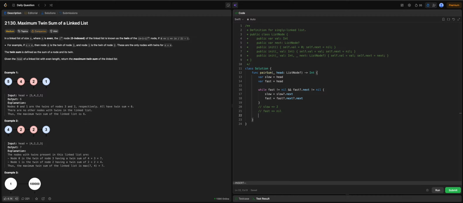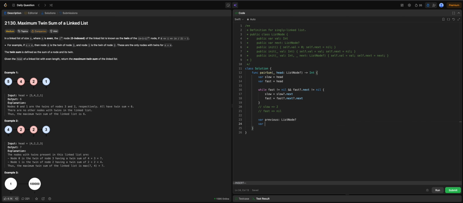Right, so what I want to do in here is reverse the second half of the linked list. To do that, we may use something called previous, which is a better name, and we will name it as a ListNode because this is the data structure given here. It's also mentioned that we are using a singly linked list, not a doubly linked list.